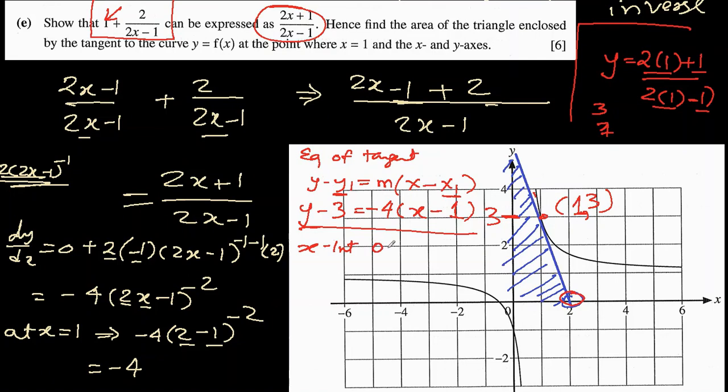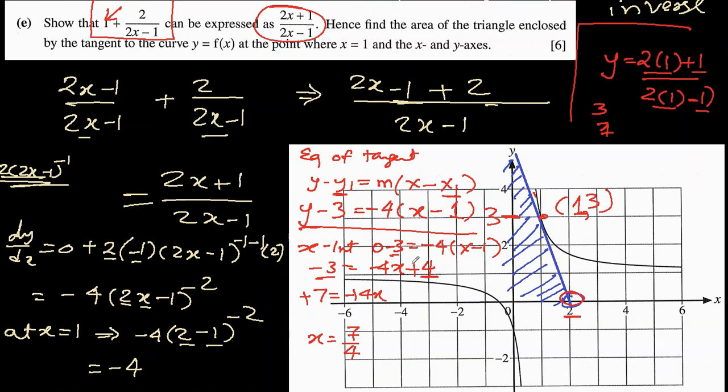So 0 minus 3 equal to negative 4 times (x minus 1). x is, we don't know, but we want to find out. Okay, so minus 3 equal to minus 4x plus 4. So this plus 4 goes with minus 3, becomes minus 7 equal to negative 4x, and x is positive 7 over 4 because negative and negative cancel out, and that makes sense, and it is not 2. It is a little lesser than 2. Okay, so the drawing was random and this 2 was not right. It's good that we did not believe our drawing.